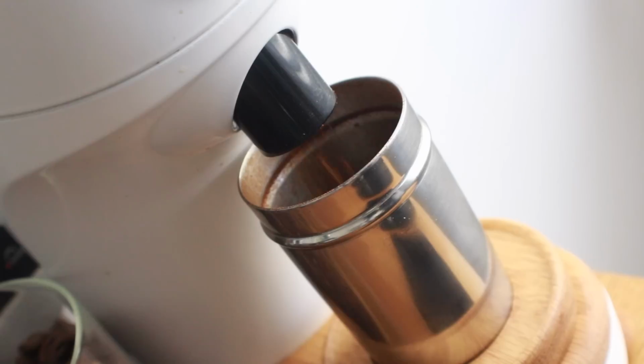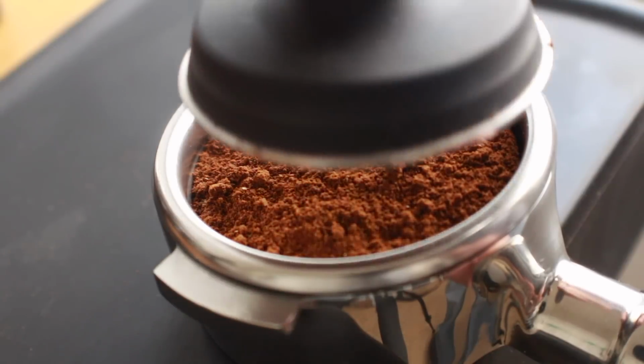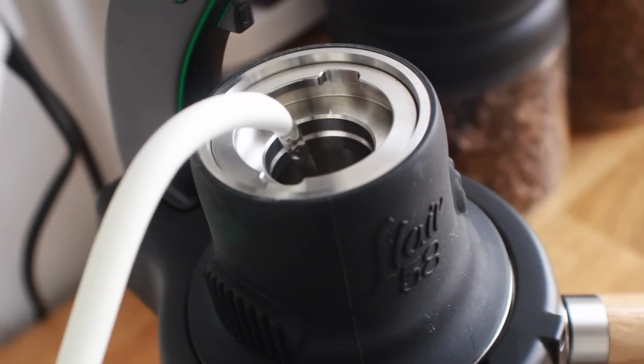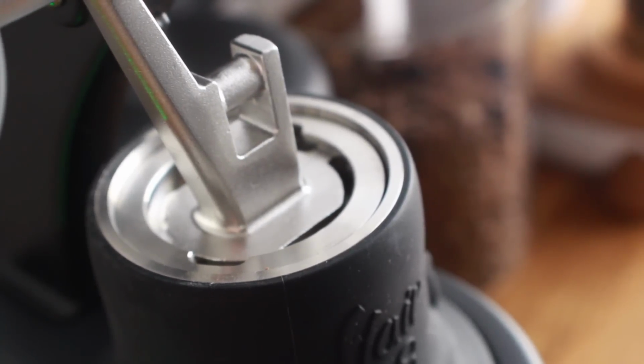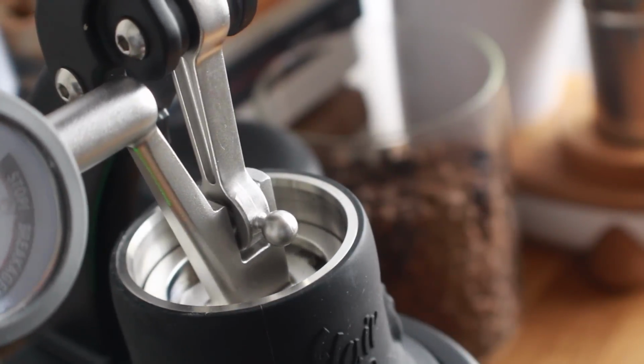From there, the process of pulling shots is like a combination of a Flair and a traditional espresso machine. Obviously, there aren't any differences in preparing your shot, all of the same rules apply in terms of dialing in. Attention should be paid to your grind, careful puck preparation, even distribution, and flat tamping. Once the portafilter is locked in, pour your preheated brew water into the boiler all the way to the top, place the stem in by fitting the teeth between the slots, giving it a slight press and twist to lock in, hook the stem to the lever, and then grip it and rip it.